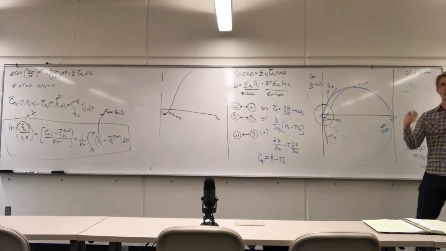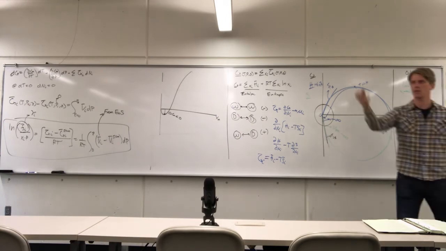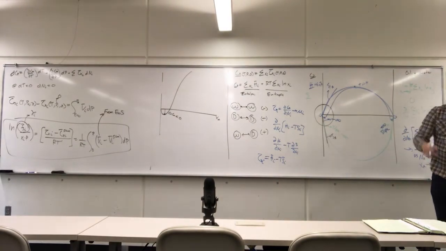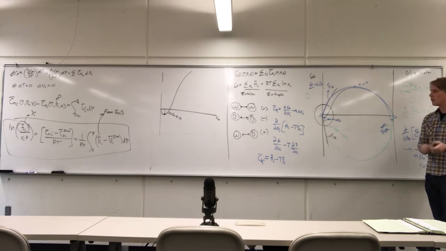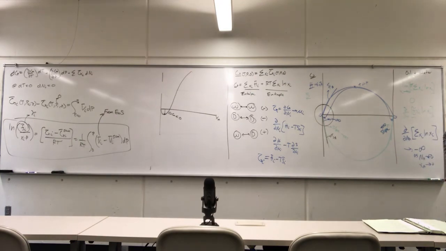Like how much does a gold nanoparticle dissolve in water? How much does a rock dissolve in water? How much does the table dissolve into the air? Right, so everything will have a finite vapor pressure. So this table, in theory, will eventually evaporate. Very, very, very slowly. But according to thermodynamics, it has to. This phase has to dissolve into this phase. Otherwise, entropy, the second law, is violated.